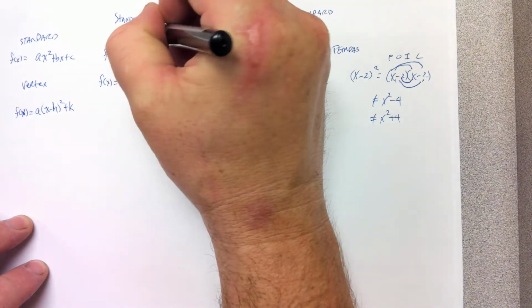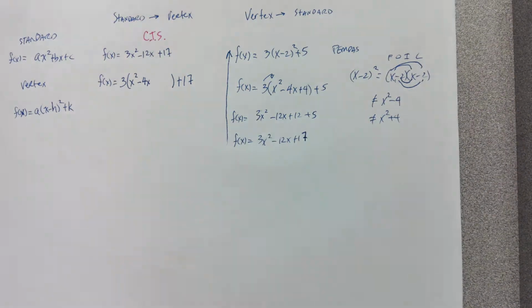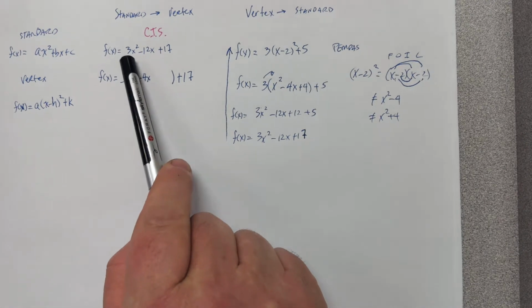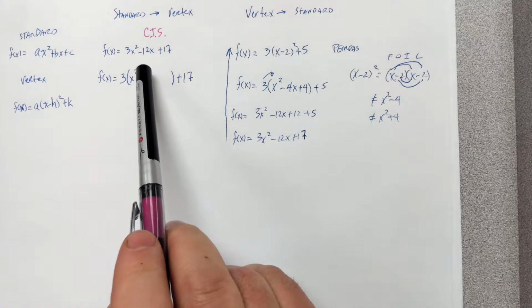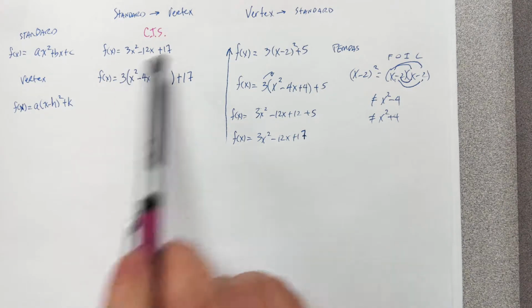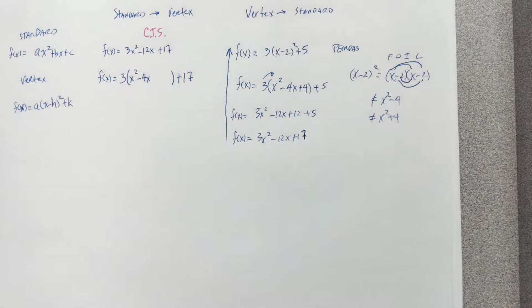Standard to vertex. Oh, standard to vertex? Didn't you show us a different way last class? No, it's just like this. I promise. It's still complete the square. This one's tricky though because the first number is not 1. So when it's 1, you do it a different way. Well, kind of. You don't have to divide the 3 out. You just leave the space. Okay, but this is no big deal.